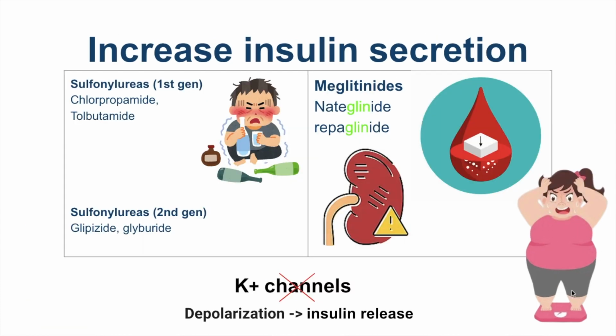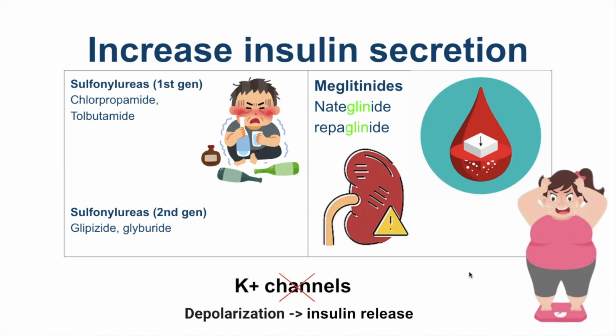The next group is drugs that increase insulin secretion. These drugs are first and second generation sulfonylureas and meglitinides. These drugs close potassium channels in the pancreatic beta cell membrane. After that, the cell depolarizes and contributes to insulin release via increased calcium influx. Adverse effects are disulfiram-like reaction with first-generation sulfonylureas only, which are rarely used, and hypoglycemia, especially when we have renal insufficiency, and patients who use these drugs gain weight.